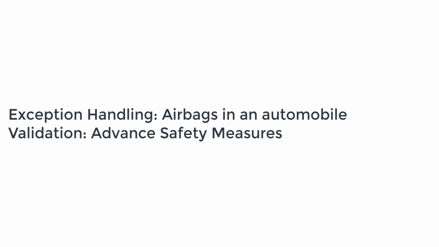Unlike the airbag analogy, for validation, we're trying to answer the types of mistakes the user might make more specifically. And so I like to think of them as some of the more advanced safety features you might see in a car, like adaptive cruise control that automatically slows your car down when a car in front of you is going slower than you are, or automatic braking when you are about to approach a stationary object, or lane departure so that you don't actually swerve into the next lane with your car.